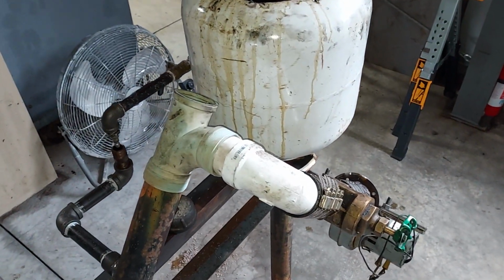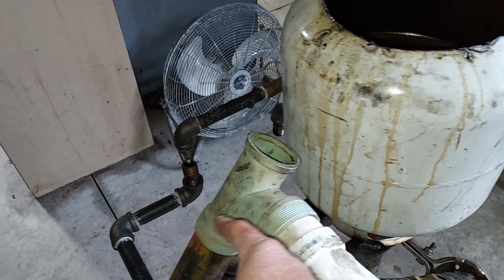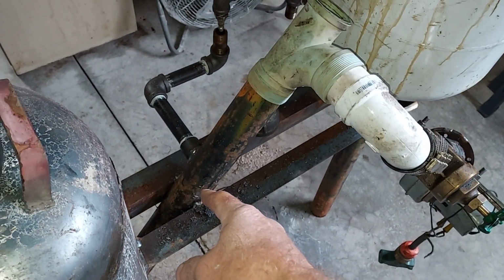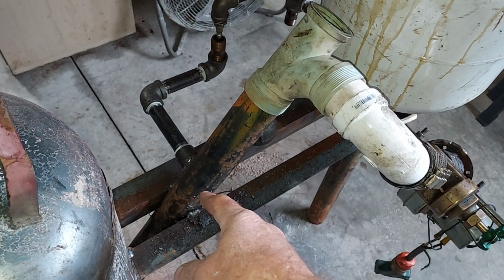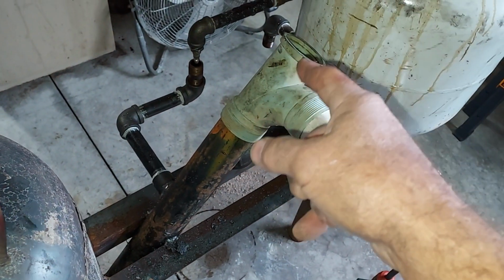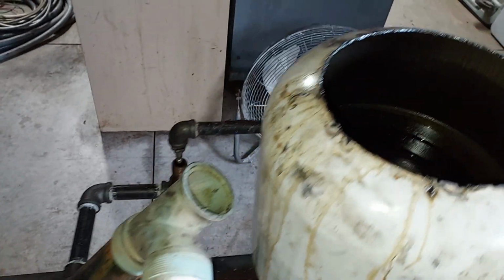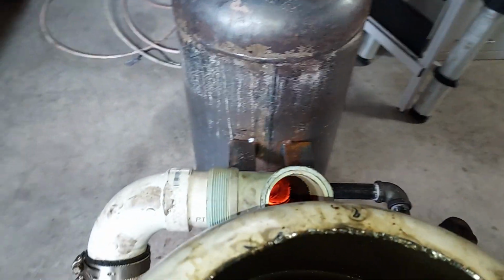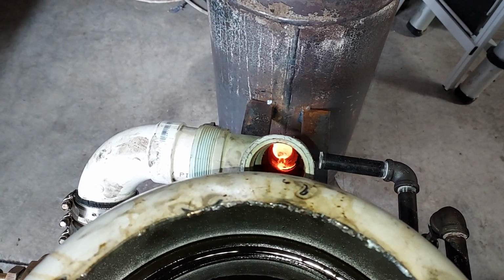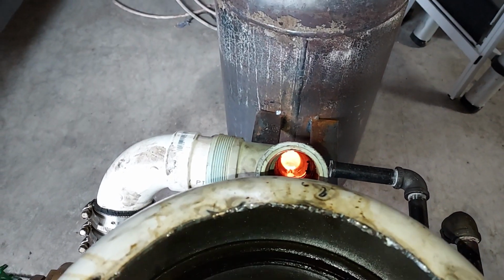So when I do have the fan on, there's air that comes out of the top of this, and there's also air that goes down and causes a turbo effect, which the air ignites with the oil and it burns faster. But there is air coming out up here, which is no big deal. But there's no smoke. And you can still see how the burn bowl is burning, which I like, actually.